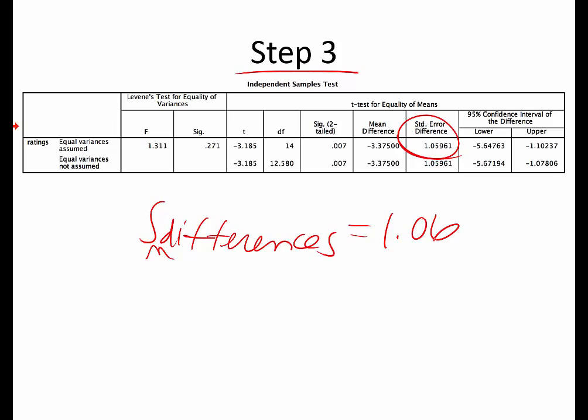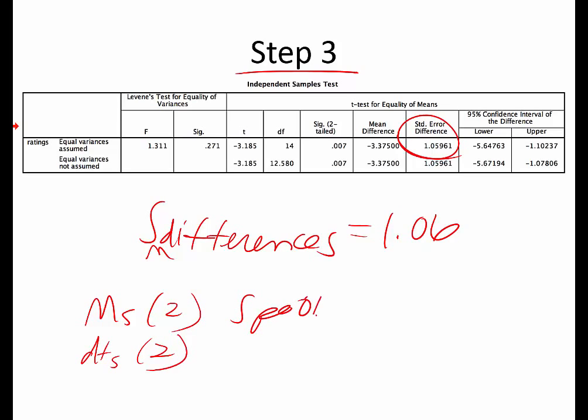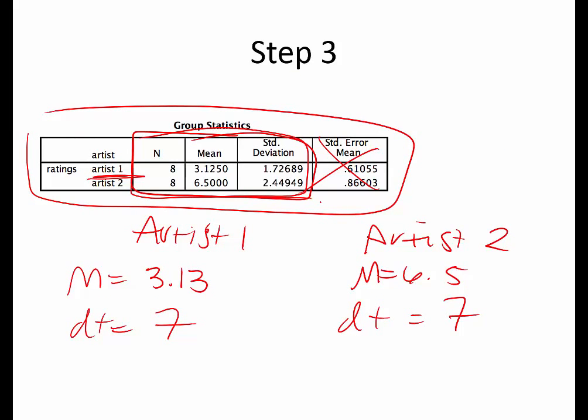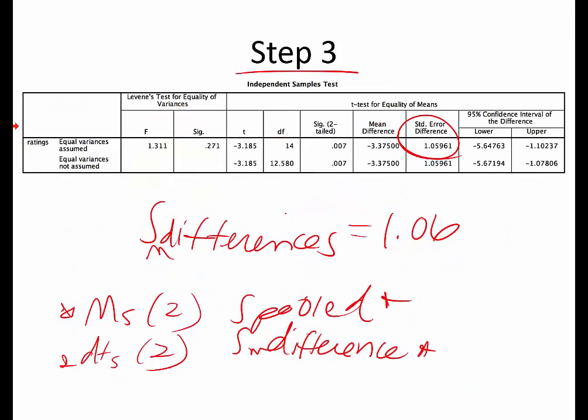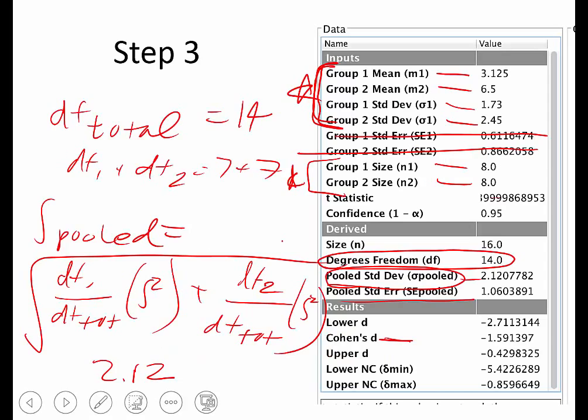So what do we got to have for step 3 to get full credit? You need the means. So there's going to be 2 of those. You need degrees of freedom. There's going to be 2 of those. You need S pooled, which I just showed you on the previous slide, and SM difference. Okay. This one's for effect size. This one's for t. Okay, and this is for t as well. This is for step 4. All right. So a couple different places you can get it. So here are the means. You can get standard error from here, or you can calculate the whole thing with that mean table in Mote.